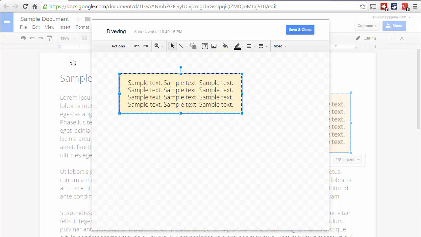If I wanted to do that, I'd have to make that change, or if I wanted to change the text, I'd have to change that inside of Google Drawings. Then I could hit save and close to send it back. Now you will notice that I did change the shape of that box, and when I do send it back, what it does is it tries to fit it into the same amount of width as it was before. So you'll notice it probably gets a little bit cramped when I do that.